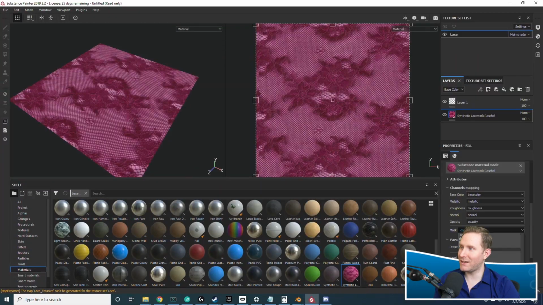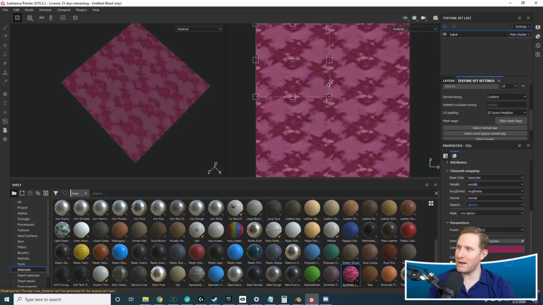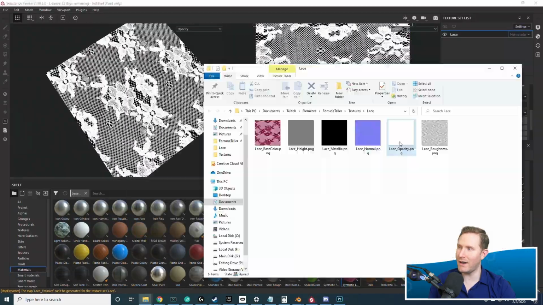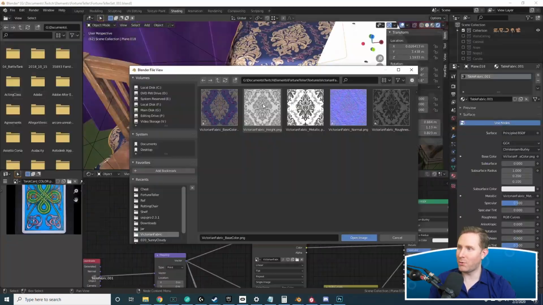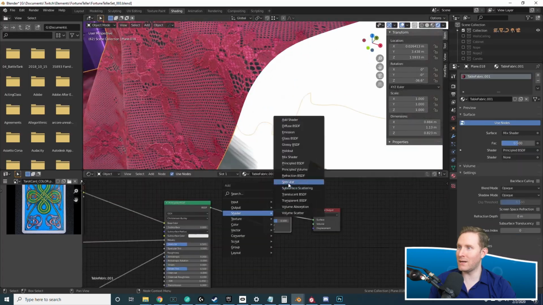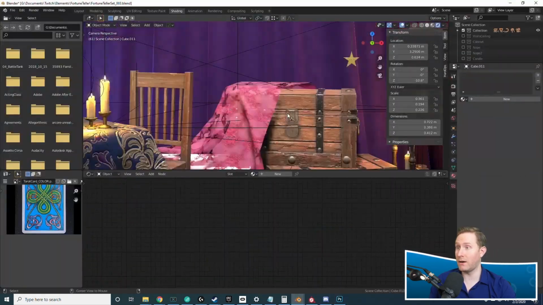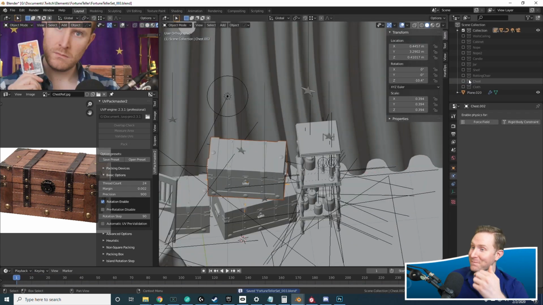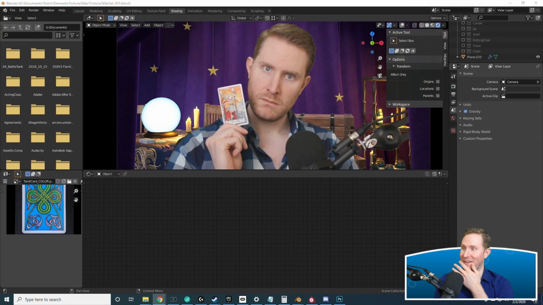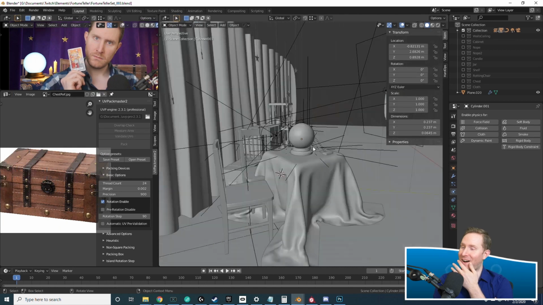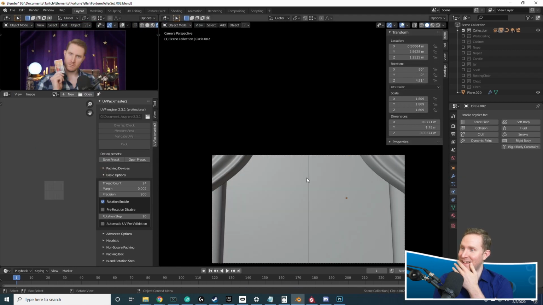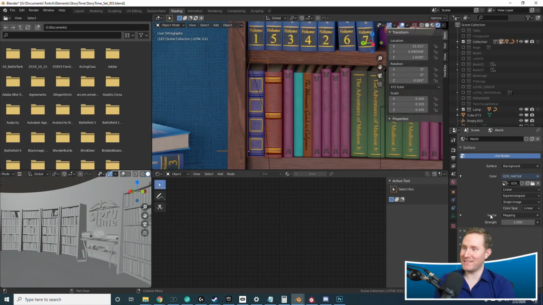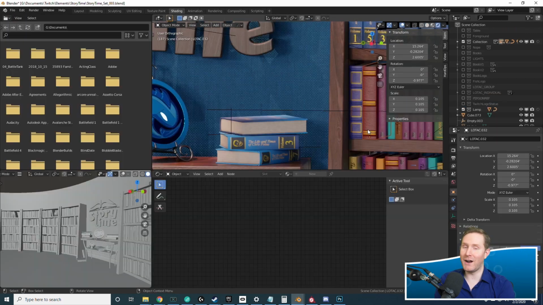Then I wanted this to be a cool floral lace design, but I took a while trying to figure out how to get the opacity exported from Substance Painter, only to realize that it was part of the base color. And then that just didn't look good at all. So I kind of gave up on that for a bit and moved along to mess with some other parts of the scene. And right here, I went into a separate scene and grabbed some books to throw around that I already had modeled.